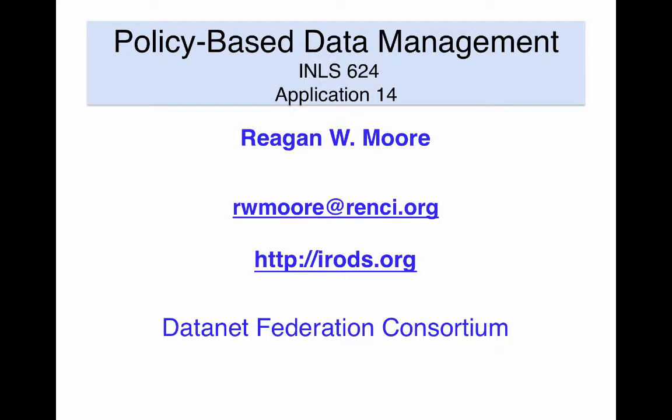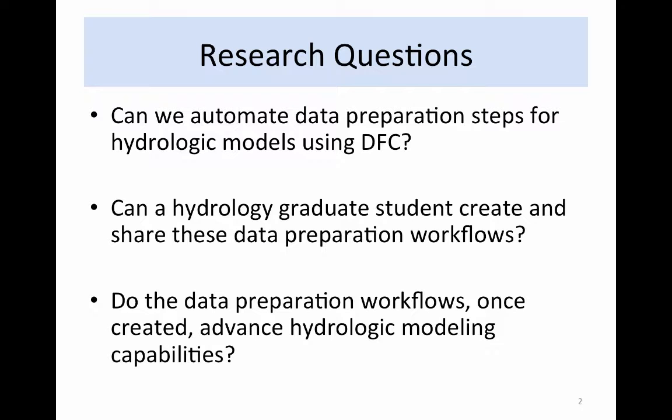The HydroShare project is an online collaboration environment for sharing data models and code. Within the DataNet Federation Consortium, hydrology watershed analyses are being developed that will be published through HydroShare. The goal is to be able to share workflows as well as data. The ability to reproduce research results requires knowledge of not only the analyses that are performed, but also access to the same datasets that were analyzed.